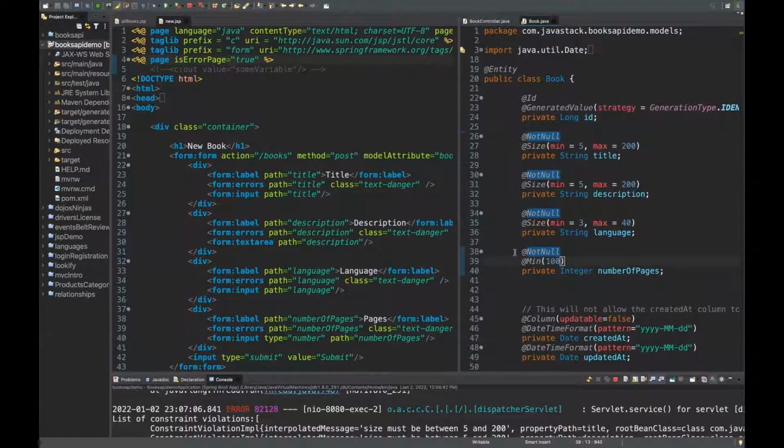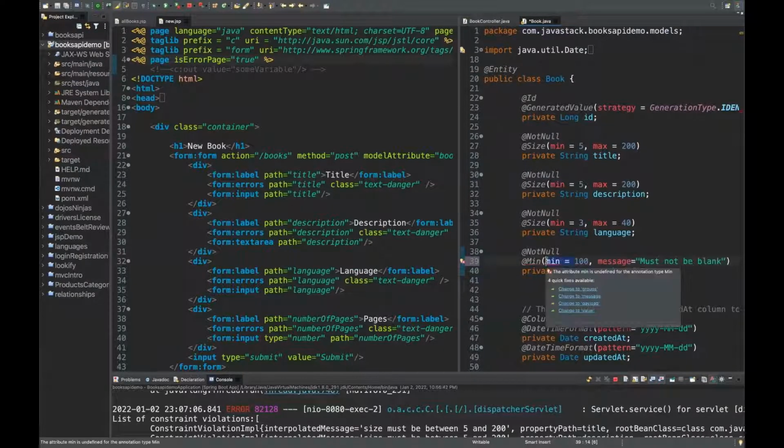So for example, you saw the not null there. So for number of pages, we'll just add a message argument, and that'll give a custom message that we can use. Must not be blank. This will have to be value equals, since we have another argument in there.